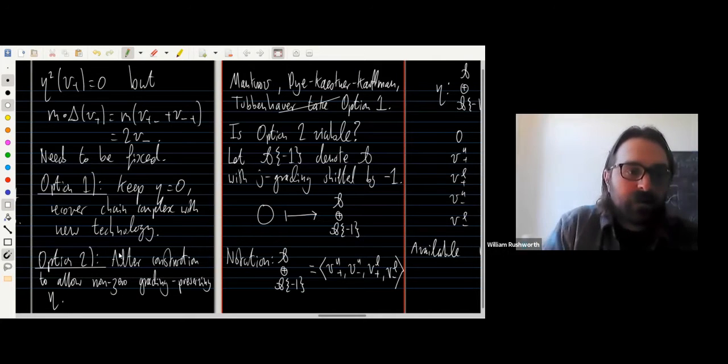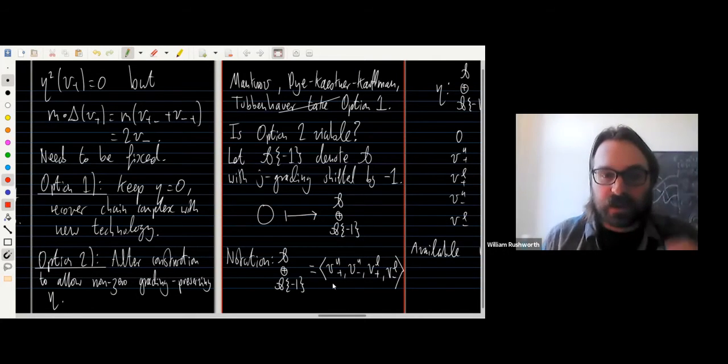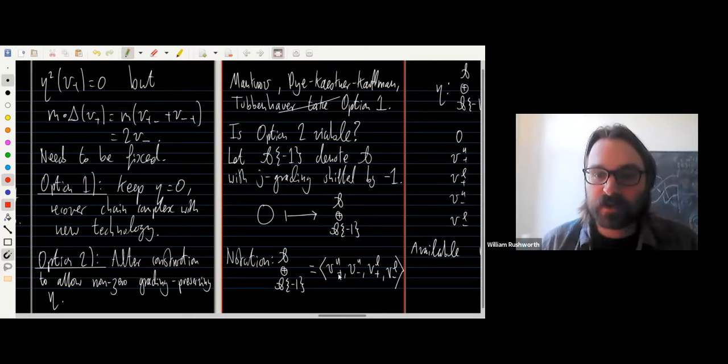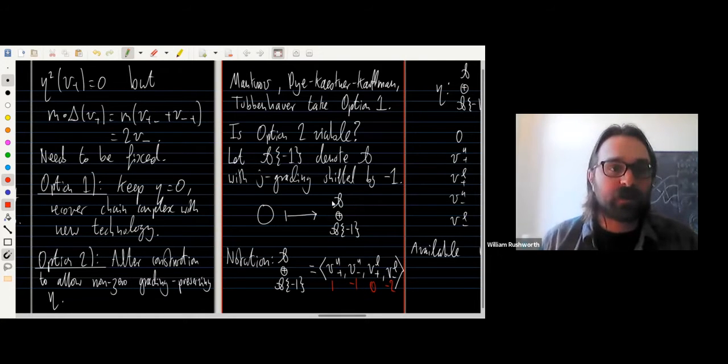And to give an elucidation here, we'll denote the generators of this module by V upper plus and V upper minus. And they come from the unshifted copy. They're the original terms. So they have the normal J grading. They have 1 and -1. But then there's 2 more generators that come from the shifted copy, and they have J grading 0 and -2. Because all I've done is I've just bumped the J grading down by 1. So this is the module I'm going to be interested in.